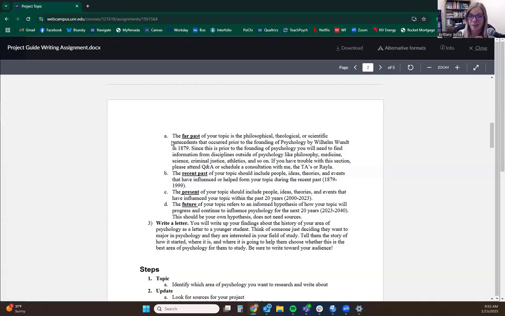Again, condensing that information is going to be a little bit difficult, but that's kind of the point, is figuring out what part of the present matters the most to you. What are you looking at? Are you looking at the types of research they do? Are you looking at the types of jobs they go into? You get to explore kind of how you want to do that present.